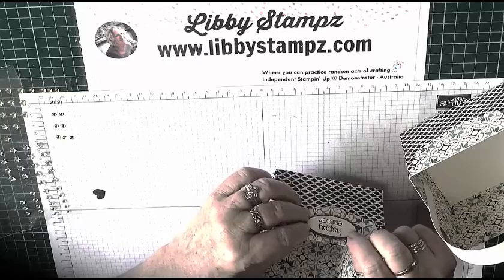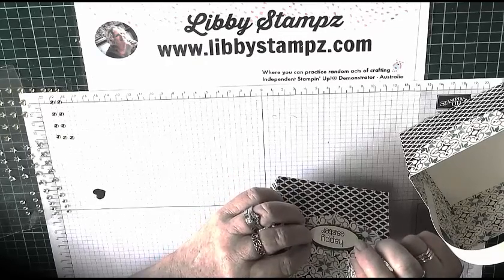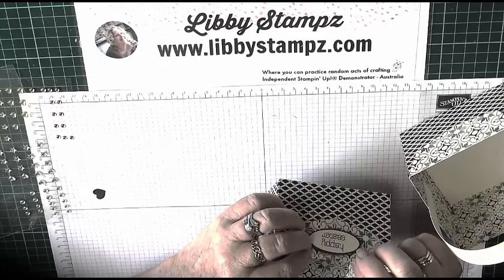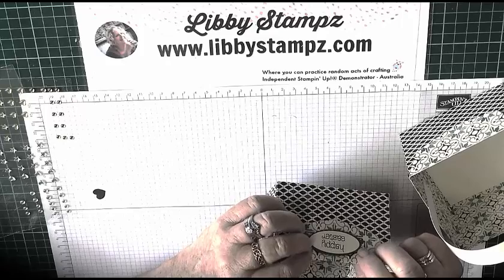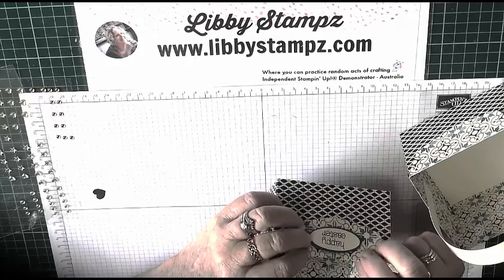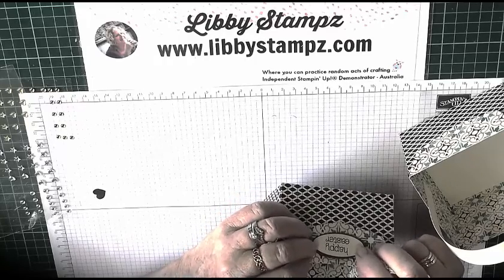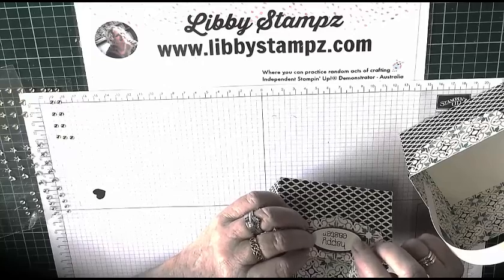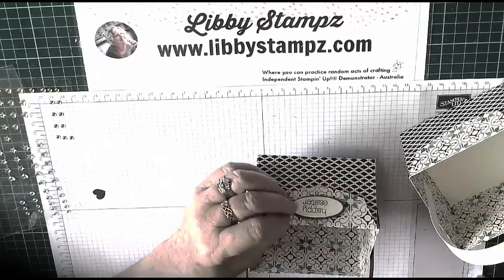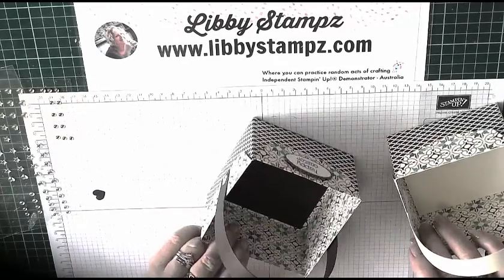Now on my other sample, I have used Circle of Spring to stamp in Early Espresso. I've cut that out with one of the layering ovals, and then I've used Island Indigo and cut that out with the scallop oval from the layering ovals. I've glued those two bits together with liquid glue, and then I've popped it up on a Stampin' Dimensional. You could add other embellishments such as ribbon. You could add some leaves that you've die cut, stamped and die cut. You could do all sorts of things.